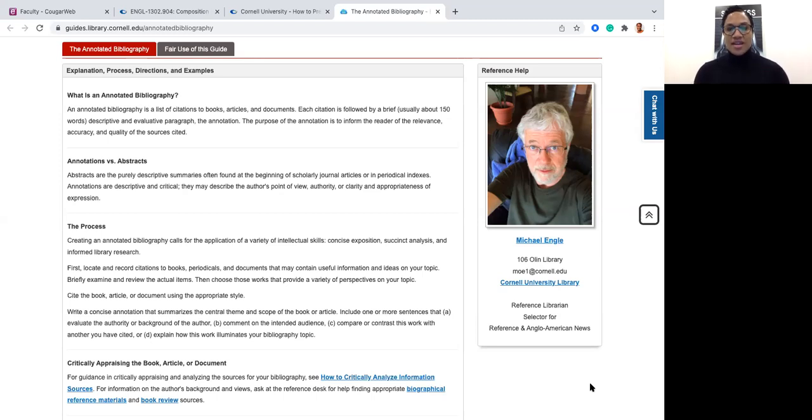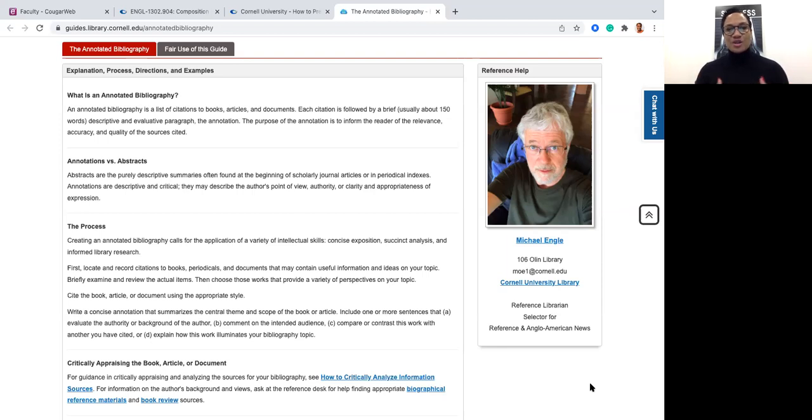Now, to do that, you can do things like explore articles, you can look at summary abstracts and things of that nature, but keep in mind, an abstract and an annotation for a bibliographic entry, these are not the same things. Abstracts are what the author of the article writes in order to give a concise overview of their work. But the intention is for the audience who's reading the abstract to go deeper into their work.